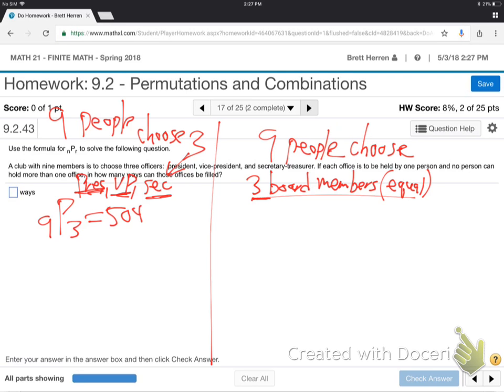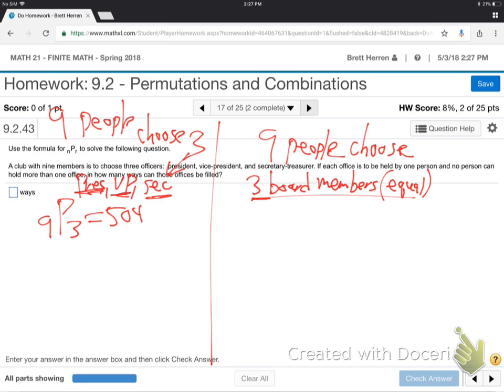Whereas now, let's do this one where they're all the same. If I say, hey, I'm feeling generous, I'm going to pass out 3 $10 bills. Here we go. Joel, Destiny. Do they care whether it's Destiny, Joel? Everybody's getting a $10 bill. No, nobody cares about the order when the rewards are the same. When the offices are the same, the order doesn't matter. Who cares? There's no difference.